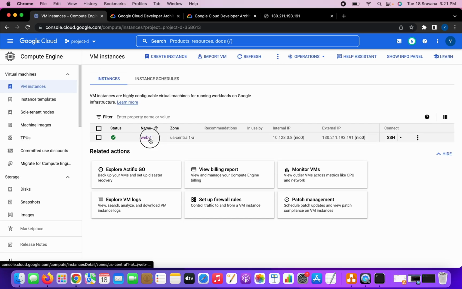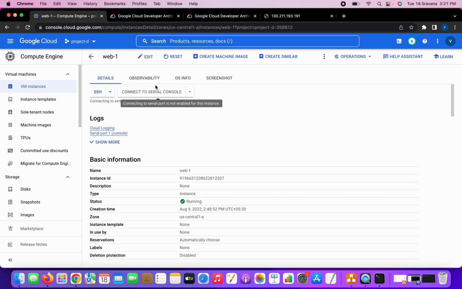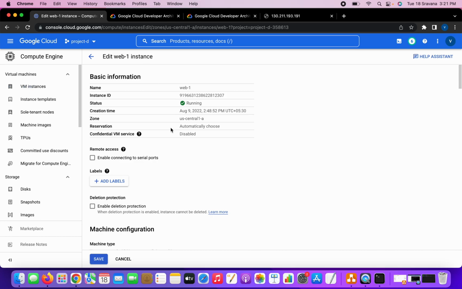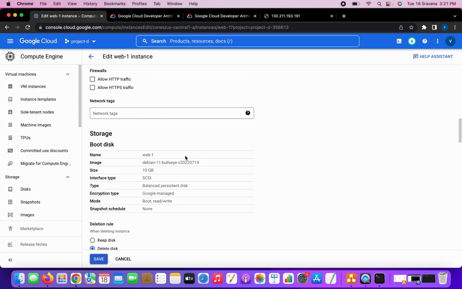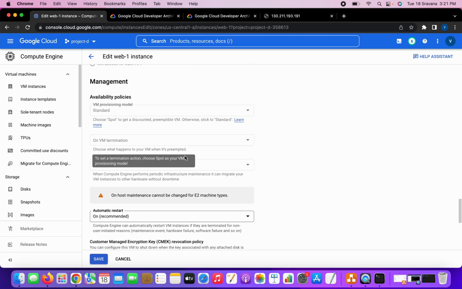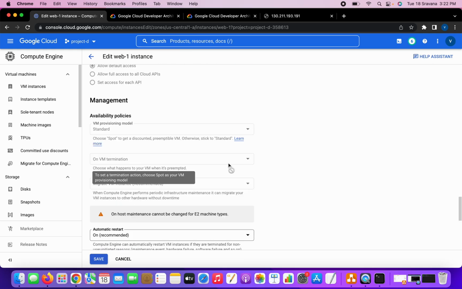I will click on this machine and then click on edit. When I clicked on edit, come down and we can see firewall, right? We have to search for the firewall.